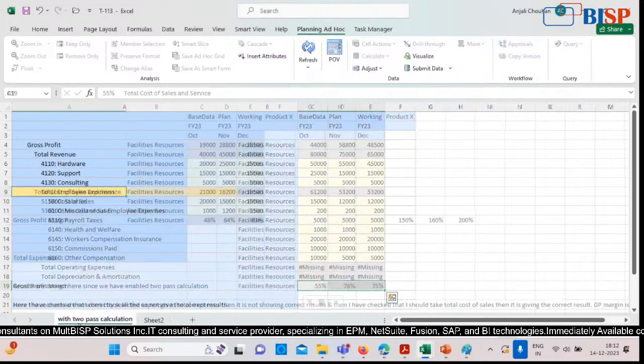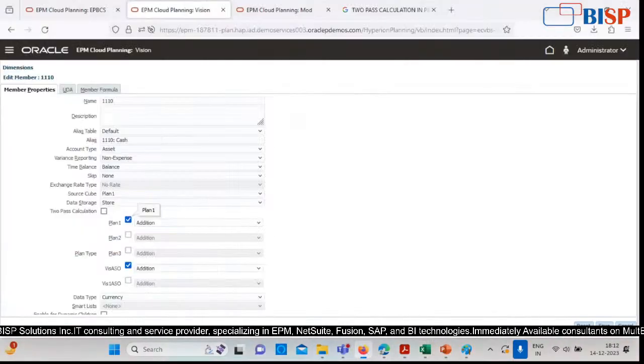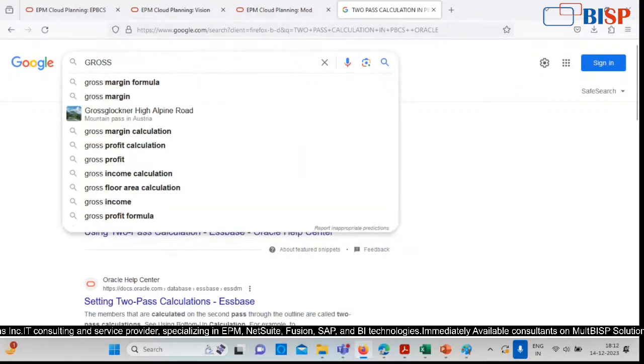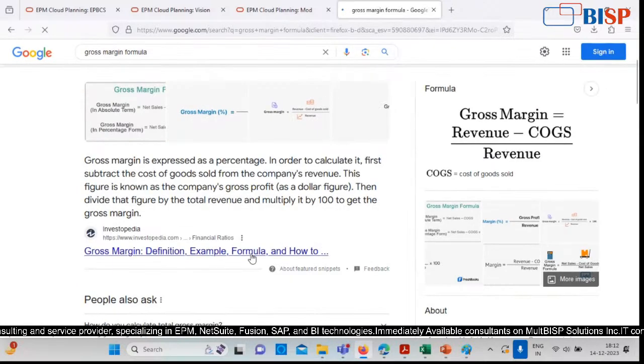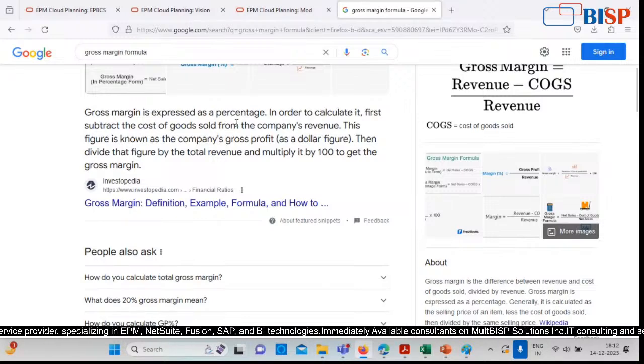Right. So here I have selected the exact total cost of sales, because if you check on Google also, the gross margin formula, you can read this. Gross margin is expressed as a percentage.